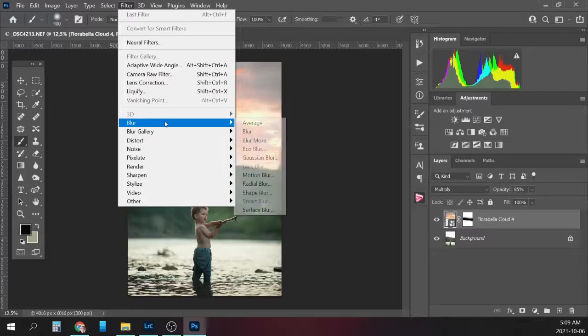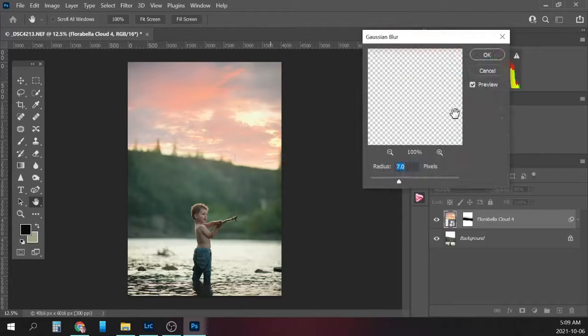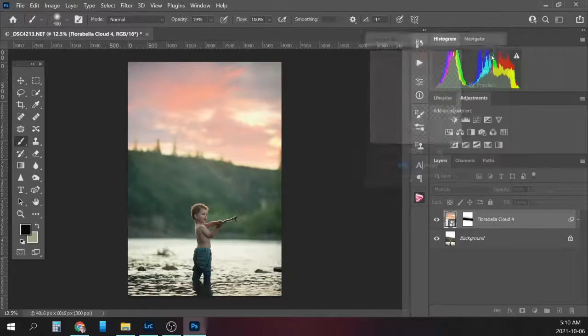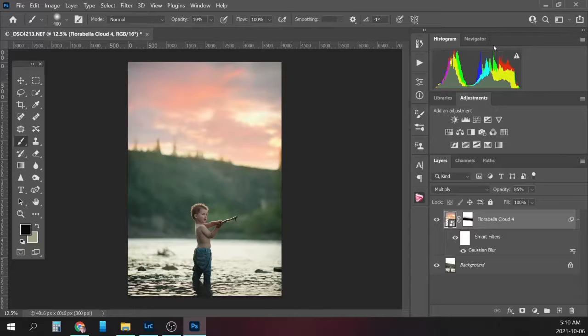So Filter, Blur, Gaussian Blur, and I'm just going to bring that up until it looks equal to the background here. So right about there looks good. Okay, enter on that.